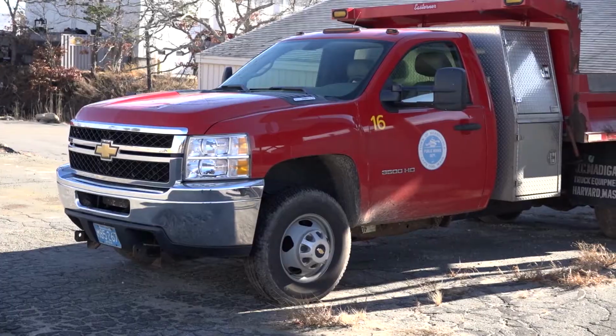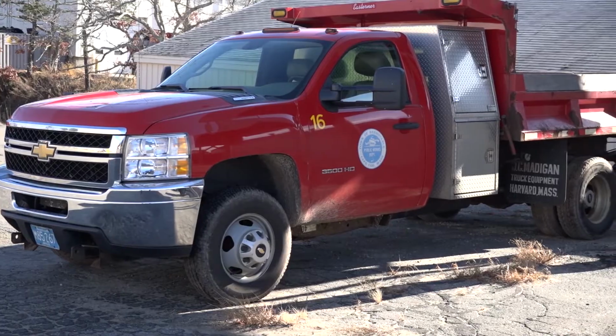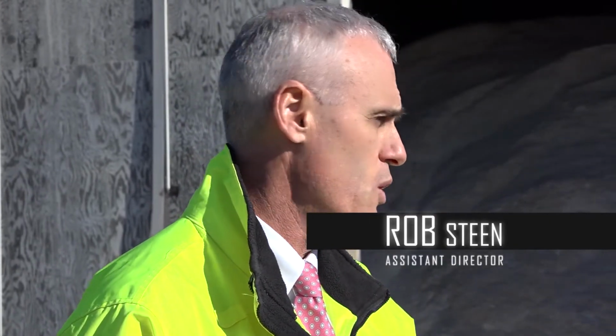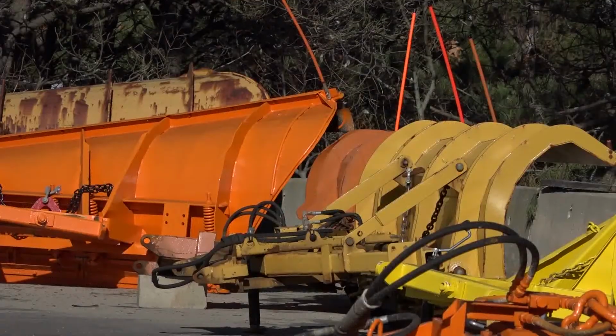Category B is delineated from A in the fact that when we get to Category B, the small trucks, and you'll see some of them around here, that do our secondary roads, and in town there's two forms of roads, main roads and secondary roads, start to get stuck pretty routinely. We experienced that in Juno, where at one point basically our entire small truck fleet was stuck. And we spent more time rescuing them than we did moving snow. We eventually had to stop doing that. That's what significantly happens from A to B: in Category B, we start pulling back out of the secondaries. We've pulled out of the parking lots at that point. We're throwing all the heavy gear we can on the main roads, trying to keep main roads open.